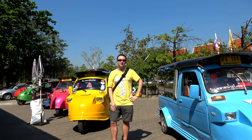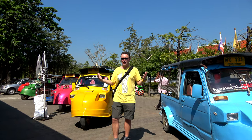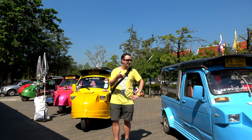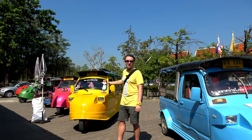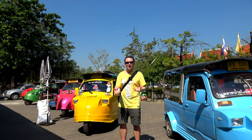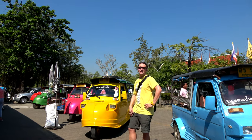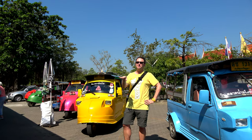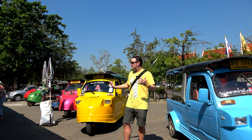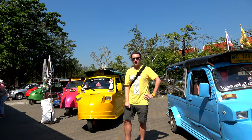It was also really nice to come back to an air conditioned car between attractions. If you didn't get a car and you've taken public transportation, you'll need to get around because Ayutthaya is really big. A fun way to get around is to take a tuk-tuk — get the yellow tuk-tuk, not the blue one. You can typically negotiate a day rate and the tuk-tuk driver will take you to all the temples. It's a lot better to ride them here in Ayutthaya than in Bangkok because the streets aren't as busy, so you're not sucking exhaust fumes quite as much.